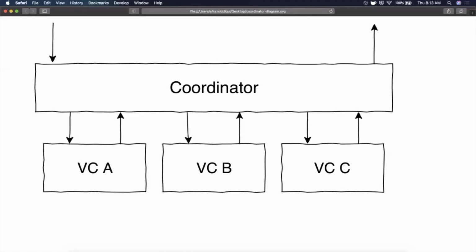The coordinator pattern is essentially a pattern where the controllers have no knowledge of each other. They just notify the coordinator if some event occurred, and the coordinator coordinates, hence the name, the navigation between different screens and controllers in your app. So it really decouples the different controllers. VCA here would just tell the coordinator, hey, a button was tapped, go ahead and do what you've got to do with it. And the coordinator will make the decision to show this screen.